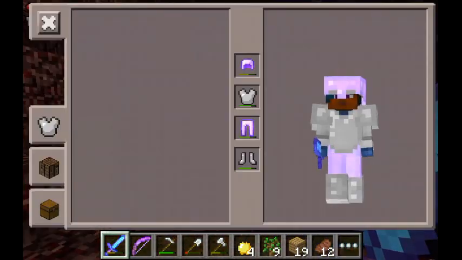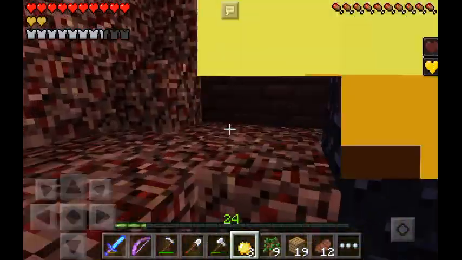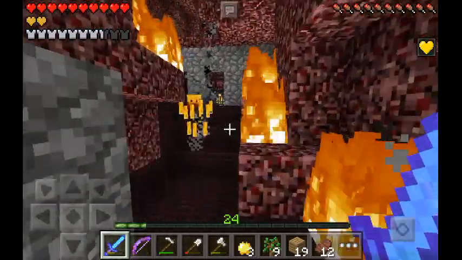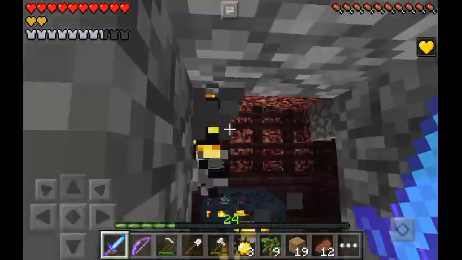Alright, cool. So, armor looks like it's in good shape. Let's go ahead and eat a regular gold apple. It gives us regeneration and absorption. Alright then, here we go. Oh, it doesn't give us fire resistance. Oh, it takes us out of the regular apples.